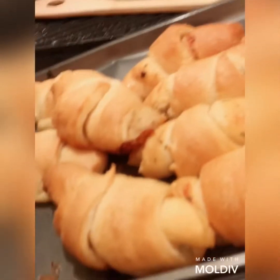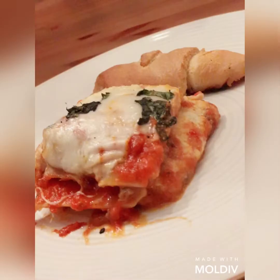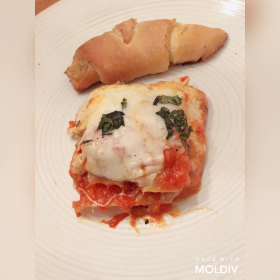So we just let them cool off for a bit and then we're ready to remove our lasagna from the oven. I should have had my salad on the side, but here's a picture of how it comes out. It's delicious. I had 2 pieces. Hope you guys enjoy it.